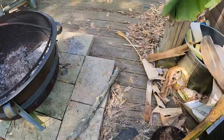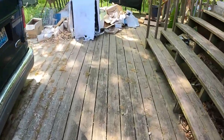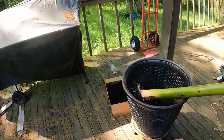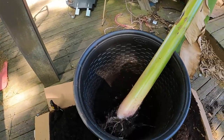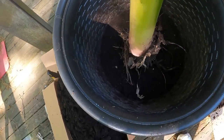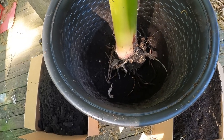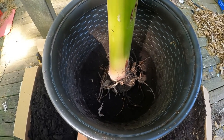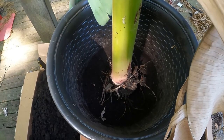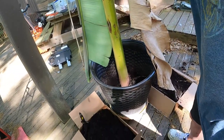But I'll go ahead and show you me filling the dirt in on this other one. One thing you got to watch is when you plant these, you don't go above the original soil level. That's really about the only caution that I've got. So again, I got 3 or 4 inches of soil in there. I'm going to put this in here, fill it up with soil up to the original soil level, and then I'm going to add a stake to hold this one in place because it's very top heavy with it being as large as it is. And let me get that done. I'll bring you back. I don't really have an angle I can put this camera where you'll be able to see.